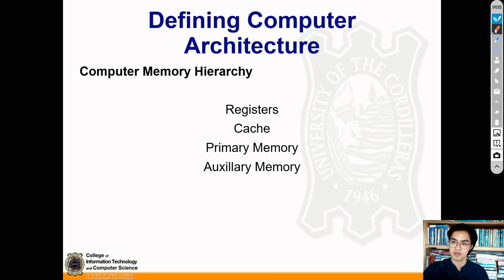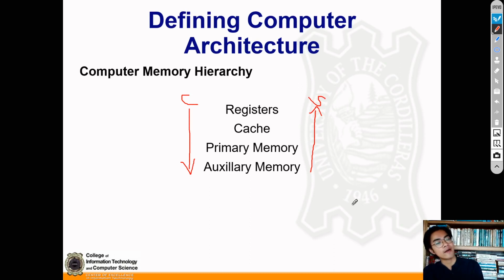So let's write that down. When we talk about speed, it increases going up, because the slowest in speed is your permanent memory, and then next is your primary memory, cache, and your fastest speed access is in your registers. But when it comes to capacity, it increases going down. So registers are the smallest in memory or storage capacity, increasing up until there.